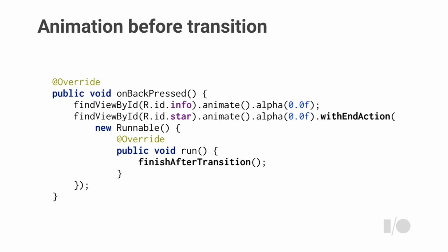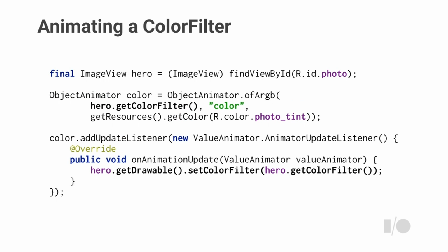Just be careful if you implement those techniques. The code is a little bit more complicated if you want to deal with the screen rotation correctly. Because if you rely on those listeners, when you rotate the screen, there won't be a transition, and so your animations won't run. So you probably need to set something in your bundle, in your saved state, and take a different action based on that.